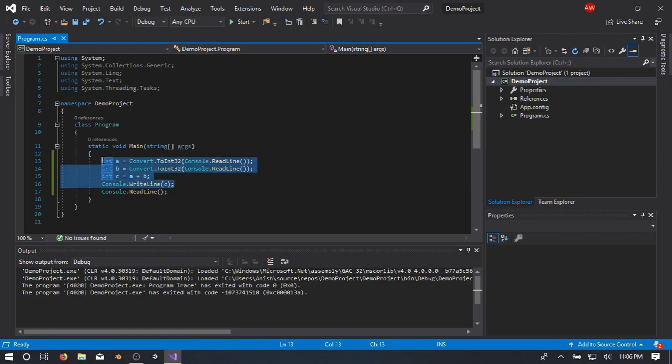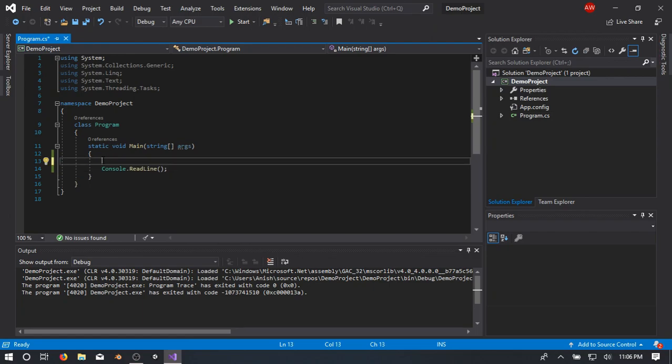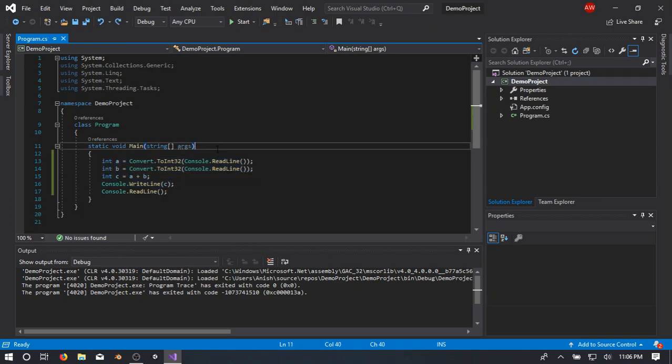So now let's move toward the control statements. Okay, before that, let me show you how you can comment inside C#. There are a lot of ways of commenting. The first way is a single line comment. You can do that by putting a double slash in any line, and that line will get commented and will not be compiled.